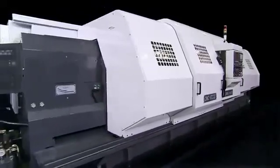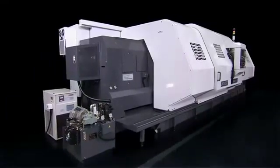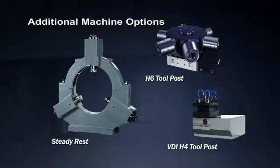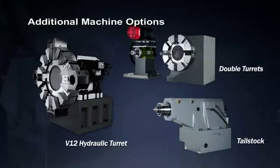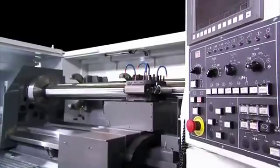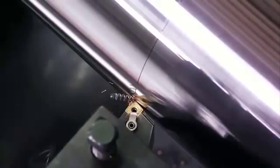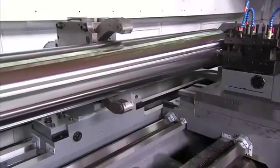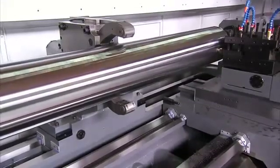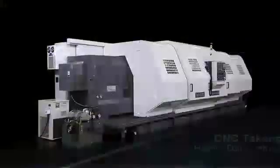To accommodate the special requirements of each client, CNC Takang provides an extensive range of machine options for these heavy duty lathes. This series of heavy duty high precision lathes delivers market leading performance with a wealth of high performance single setup features, along with a range of milling and grinding options, guaranteeing outstanding performance and cutting efficiency for your heavy cutting operations.